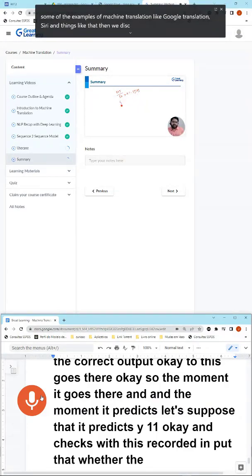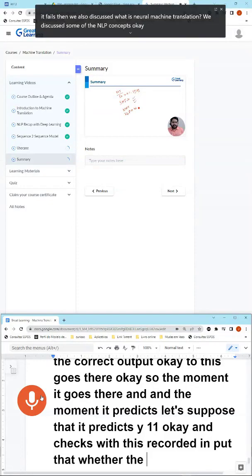Then we discussed what SMT, or statistical machine translation, is, how it works, and when it works well and when it fails. Then we also discussed what neural machine translation is. We discussed some of the NLP concepts.